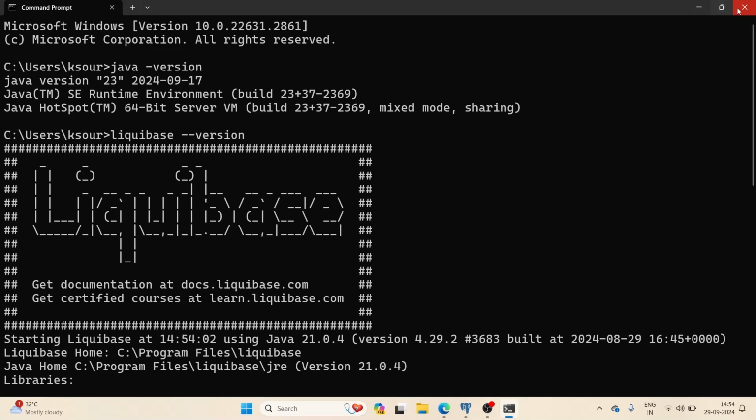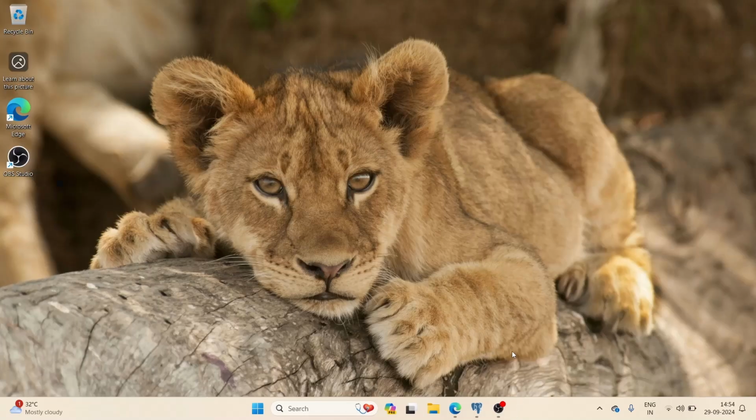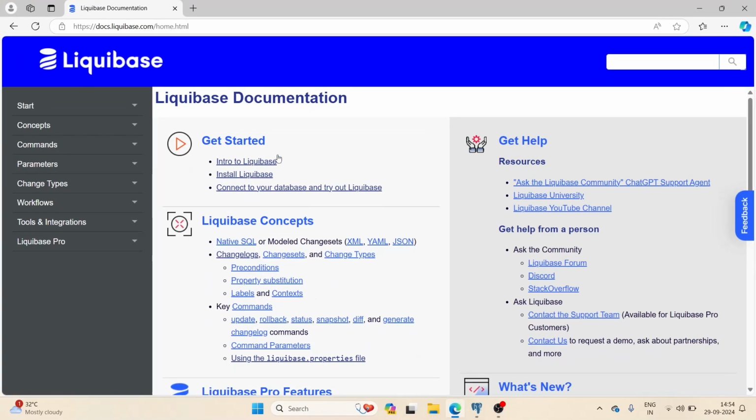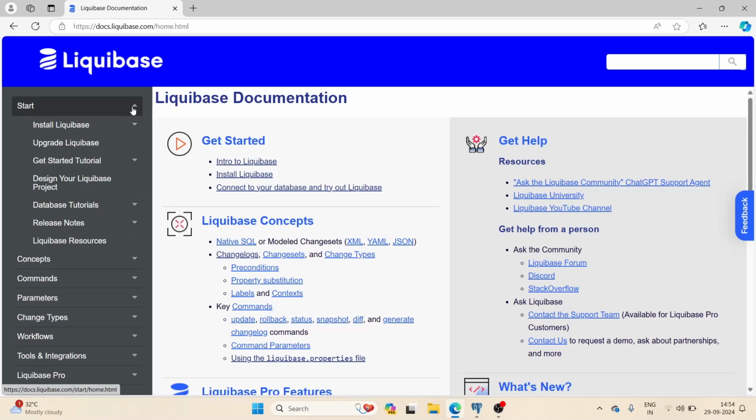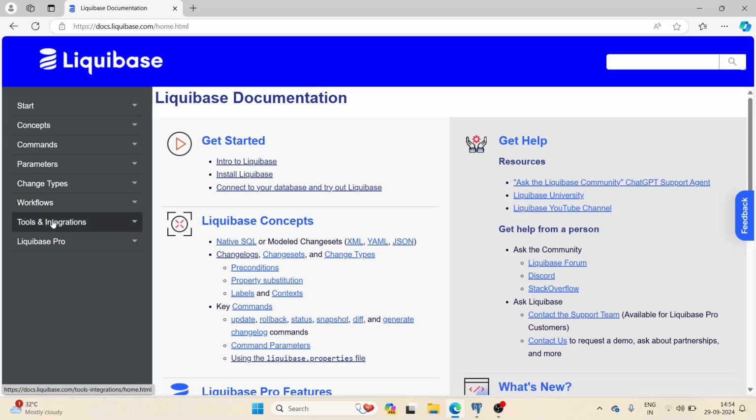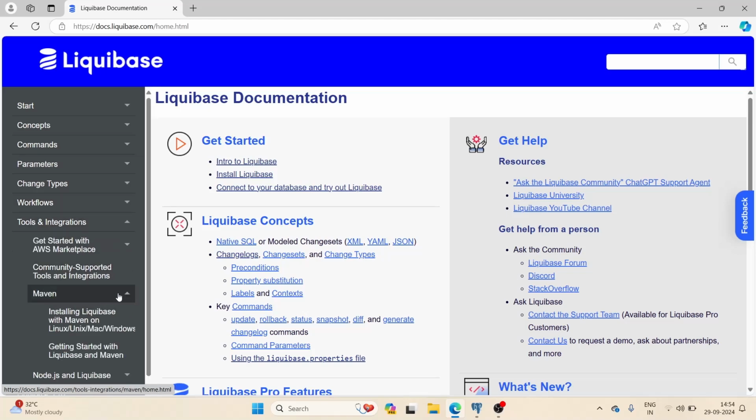So let's start. Let me first show you the doc page. Once you open this Liquibase doc page, doc.liquibase.com, you have the menu on the left side, right? From the start button, last time we did all the installations. Now we have to go inside tools and integration, then expand Maven, right?